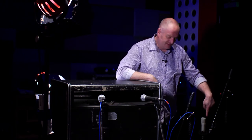So another common technique used for sometimes a more jazzy approach or a more natural sounding approach, but it was actually the way that they recorded the classic Stevie Winwood tune, Give Me Some Loving, is a more distant microphone approach. So in this case, we've got two of these microphones. These are medium diaphragm condensers, so they're quite unusual in that they've got 18 millimeter capsules, which is somewhere in between small diaphragm and large diaphragm, and they're also aluminium capsules as well.